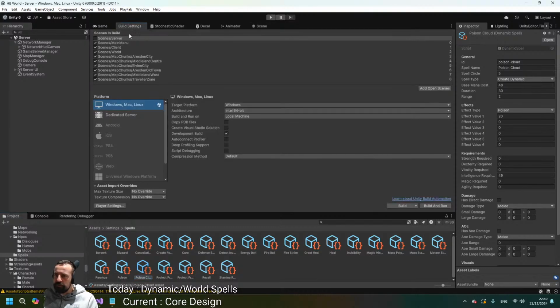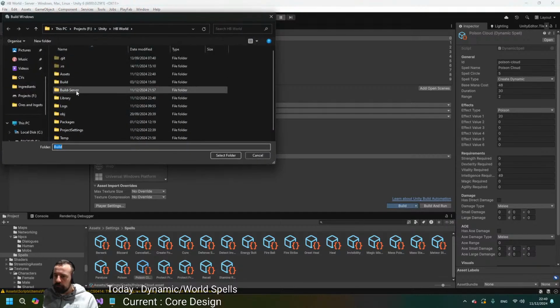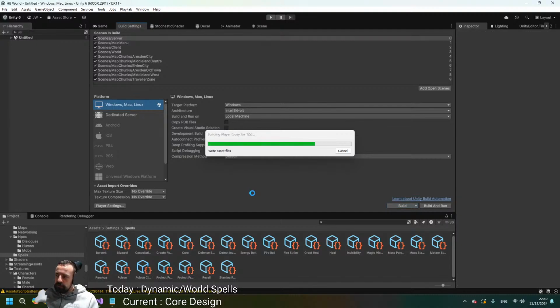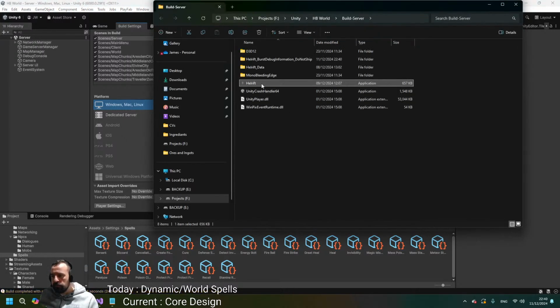Cool. So let's build the server and then run the client in the inspector. We need to wait 30 seconds to see if the object disappears, because it should despawn from the server. And if we walk into the area of effect, it should deal our damage as well. Poison damage, so it will come up as green letters or green numbers. It should also have a chance to apply poison to our character.